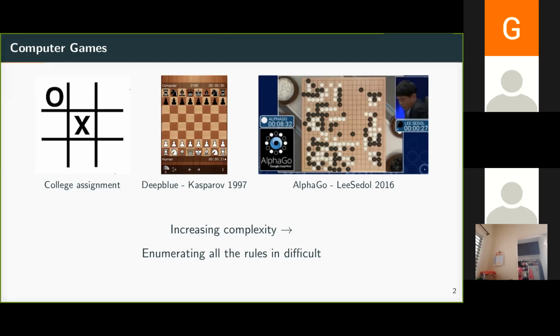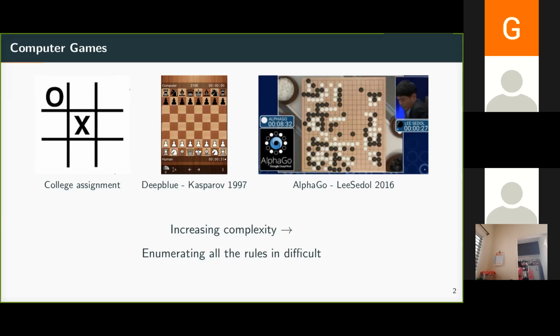By listing out, if the first player plays a 0 on the corner, what to do? Do you have it covered? Did you write a code for that condition? If the starting player's position is 0, what to do? Do you have a rule? If you are able to write a rule, that is called enumerating the rule. Now, if there are 100 rules for your computer program to win against a human being, you should write conditions for all these 100 rules, or you should enumerate all the 100 rules. If the rules become 1,000, 10,000 and all, it becomes humanly impossible. You cannot really foresee all those scenarios and you cannot write conditions for the player to play. Computer, you cannot tell the computer do this or do that.